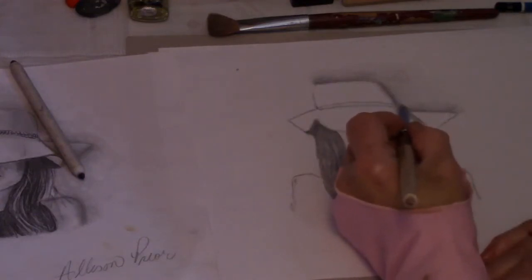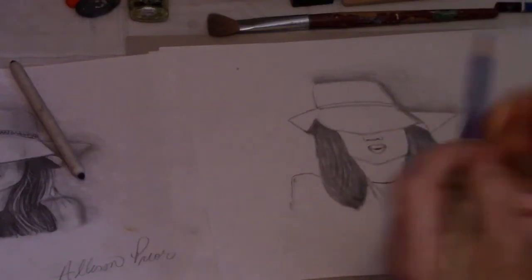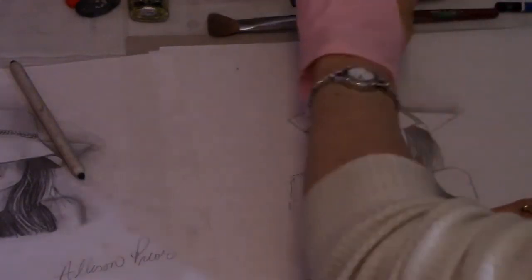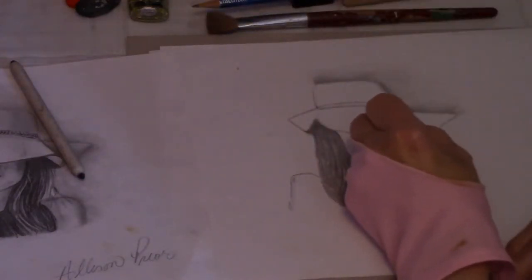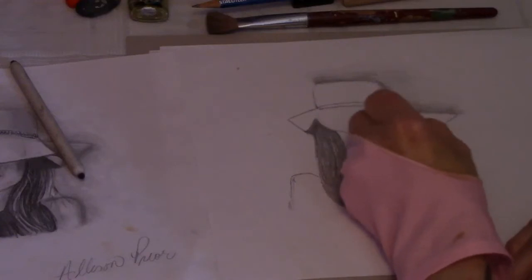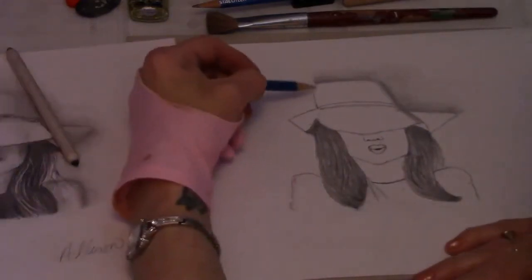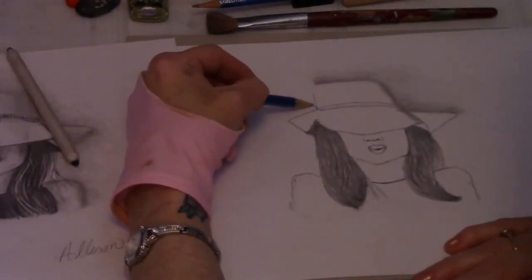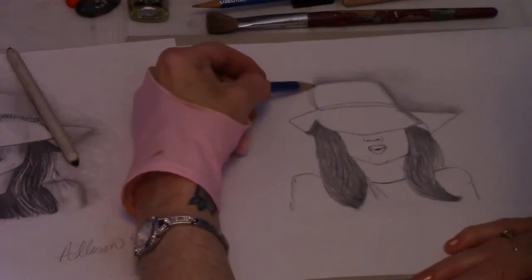I'm barely touching the paper, but as you can see, because this is a 4B, now if you want to use probably something, maybe HB might be a little easier to control. That's better, actually, because then you've got more control over how dark it is, okay? So just use the side of the pencil, and we'll use the blending stump too. But see how it's making everything disappear in the back? See that? So the same over here.